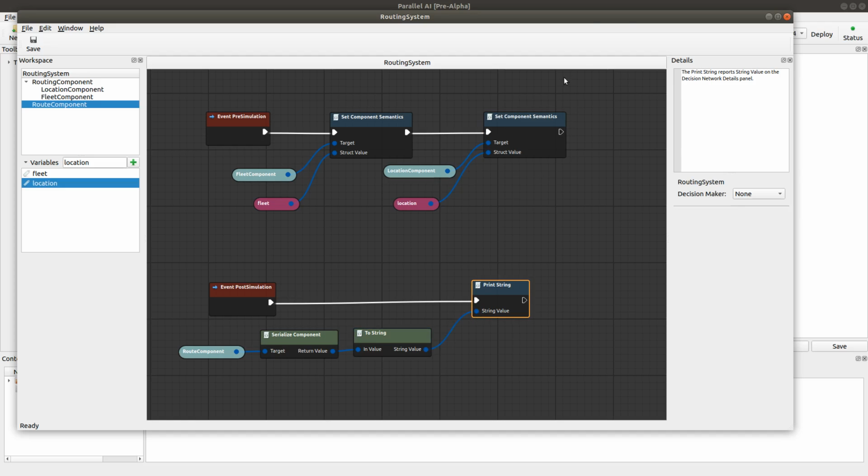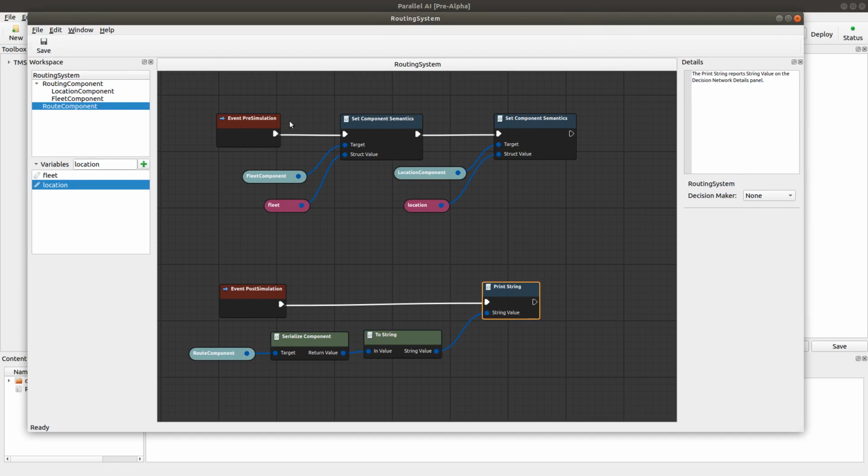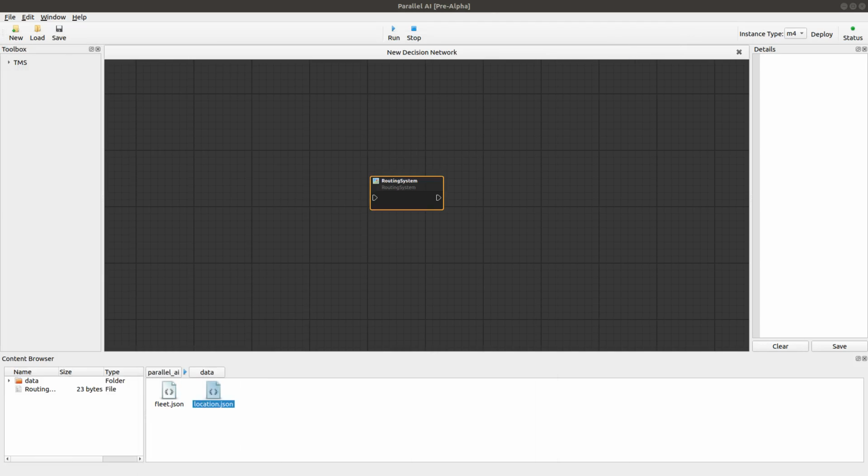Very good. Now how do we run the simulation process? How do we optimize our routes? Well, in that case we have to add the component that is going to be the brain of our routing system, and this component is the decision maker. If you right click here on the main window, you see that under AI I have an AI decision maker. An AI decision maker is basically another agent that cannot be dragged into the decision network, but it's going to be, let's call it, an invisible agent. This decision maker is going to be the brain of our agents, in this case of our routing system agent.